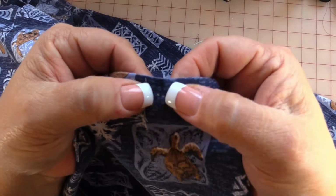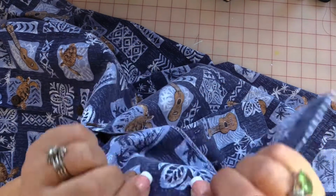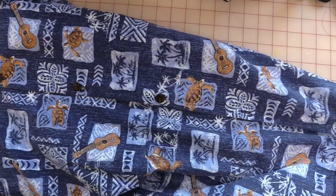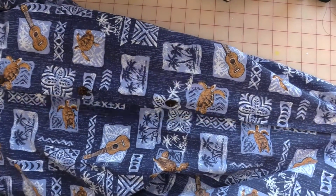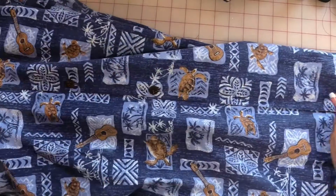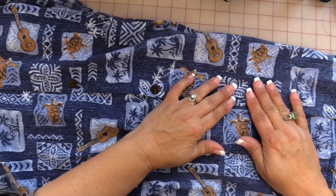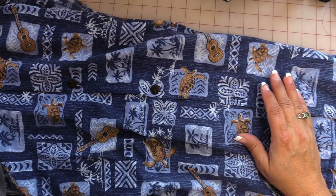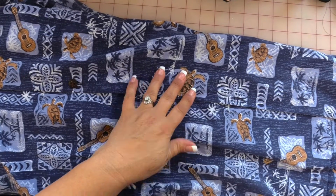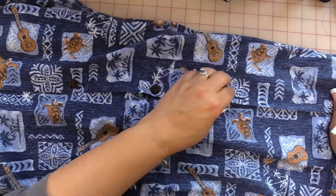Okay, so what I'm doing is I see there's a little tiny mark right here on this shirt, right there. I don't know if you can see it, but that's where that button was before. And sometimes you'll be able to figure that out easily. You'll be able to see it. Sometimes even the thread stays in place, the button just falls off. But if you're not sure, go ahead and do this and mark where your button is supposed to go. I'm going to use just a little bit of this white gel because I can cover it up with the button and nobody will see it.